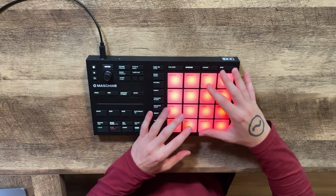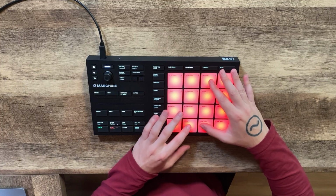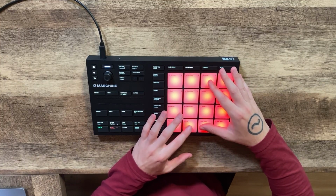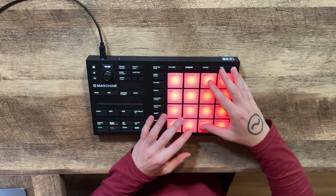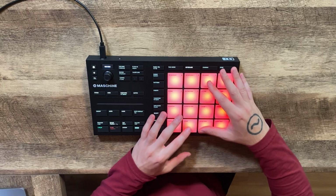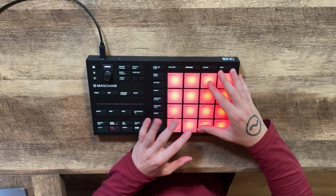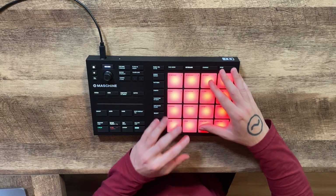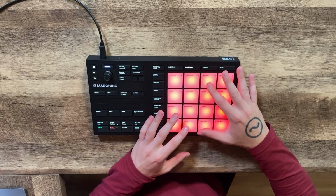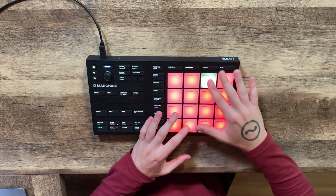This is only one little step up from the basic jazz ride pattern, but it can be pretty complicated to get all these parts down, especially because one thing that we're really going to focus on in this groove particularly is the dynamics of our hits on the snare drum. We're going to want to play ghost notes, very soft hits. So this pattern isn't just about the hits, it's also about the dynamics. That's why this is an intermediate level pattern, even though we're only adding one extra element and a few extra hits.